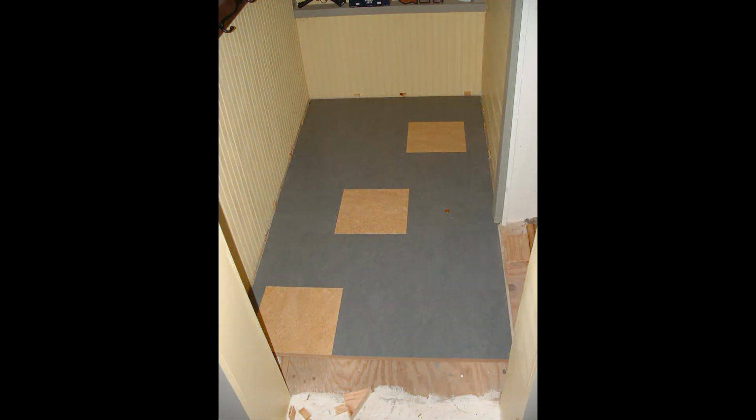Next, we turned our attention to the floor. What you're seeing here is linoleum tile. We were going to do the entire kitchen and the cloakroom with these, but the price of them is ridiculous. It was $300 just for the cloakroom. So we decided we're going to do it just for the cloakroom, and that's it.